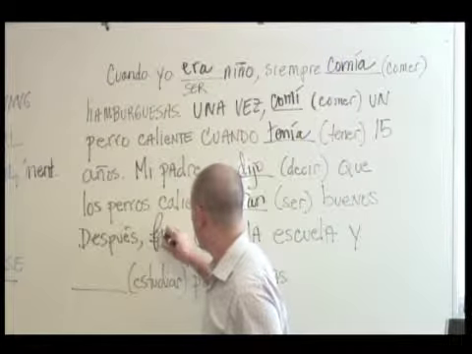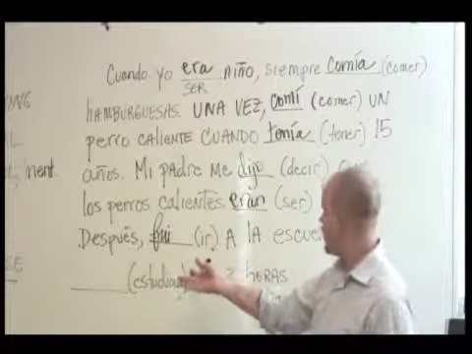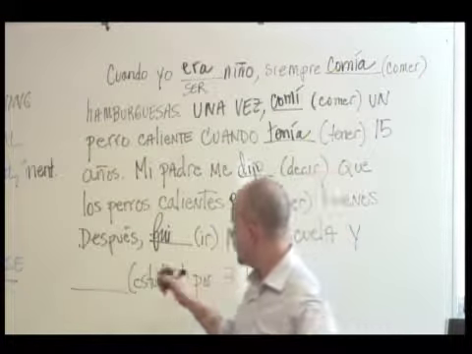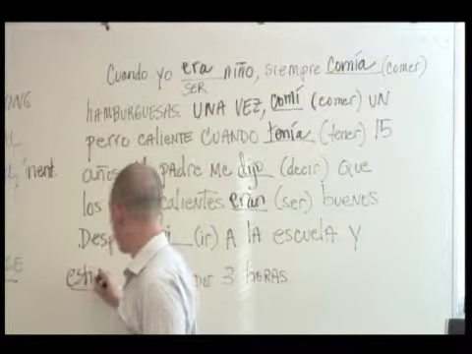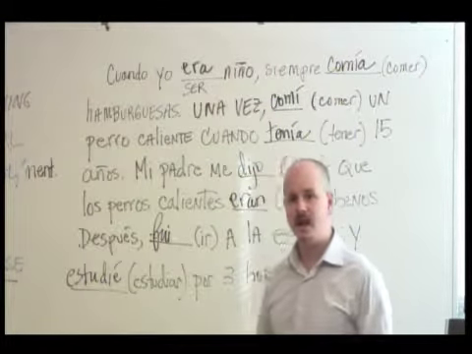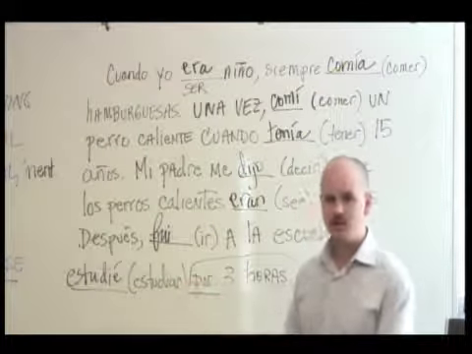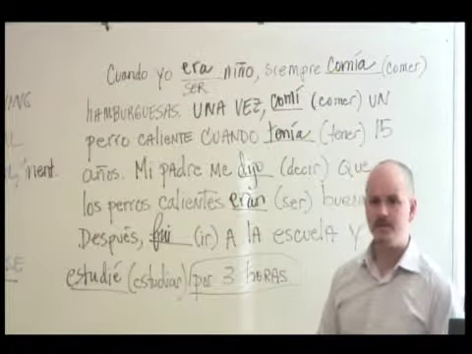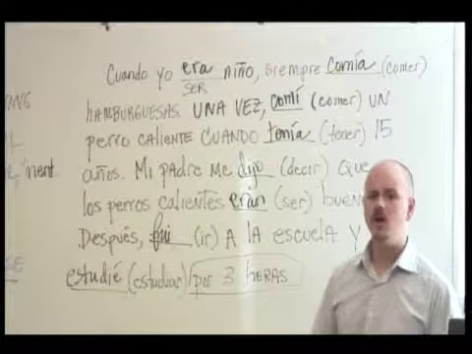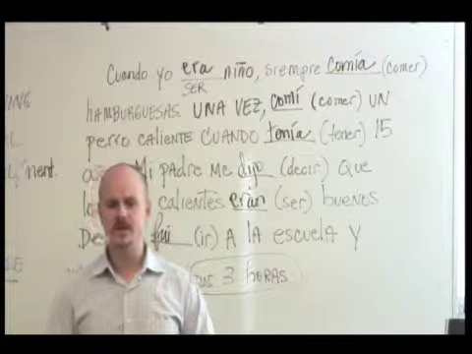Después, fui a la escuela, just a completed action. Then I went to the school, y estudié por 3 horas. Again, a completed action, and the way that we know that is that we've limited it to this 3-hour time period. Okay, go ahead, do the homework as well for this section.